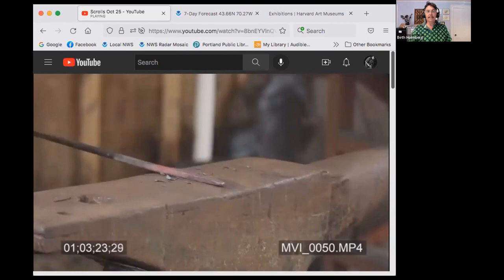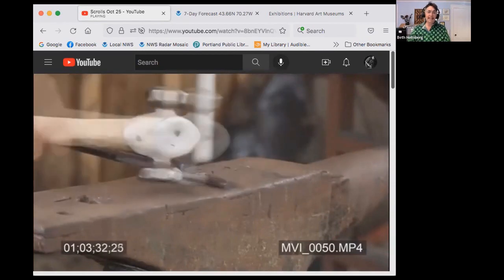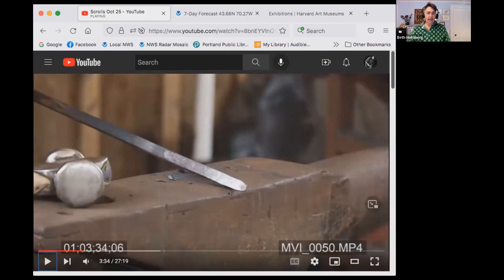And you know, a little bit of cleanup, clean up those hammer marks, even things out a little bit till I'm reasonably happy. And I'm running out of heat, so that looks pretty good. It's about the original width. It's a little bit wider, but it's okay because I got another heat coming.